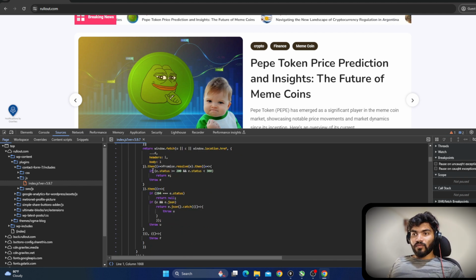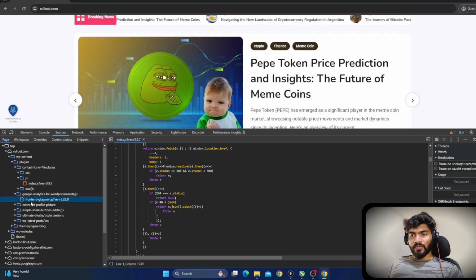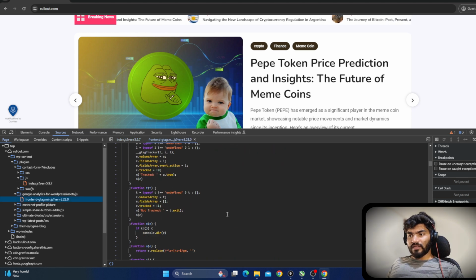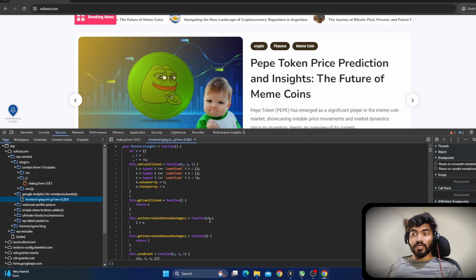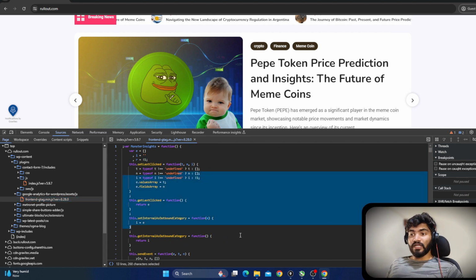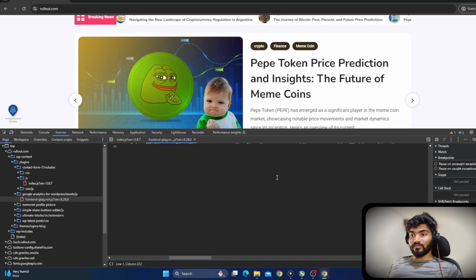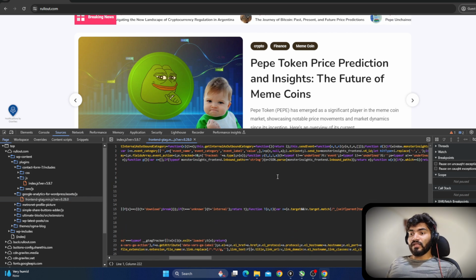Okay, so let's do one thing. By the way, you can read any JS file. Let me show you a quick thing. When you click on this particular file, initially it is not in this pretty syntax format. Initially the file looks like this, some junky file. Every single piece of code is written in one line or two lines.